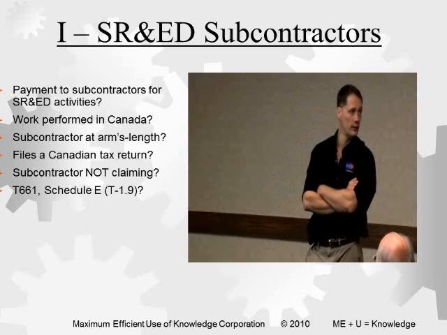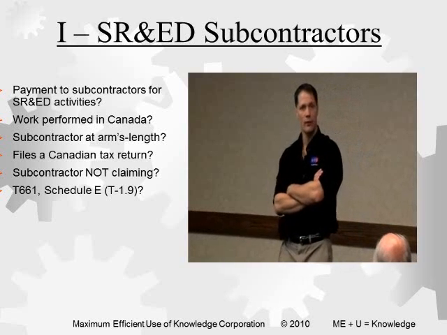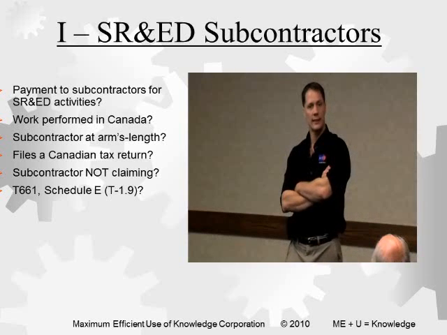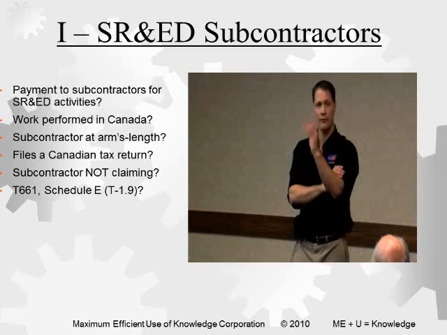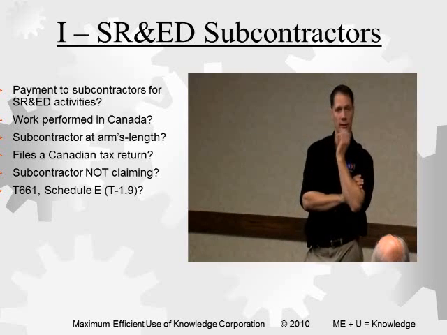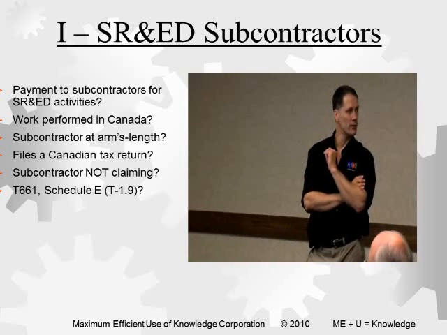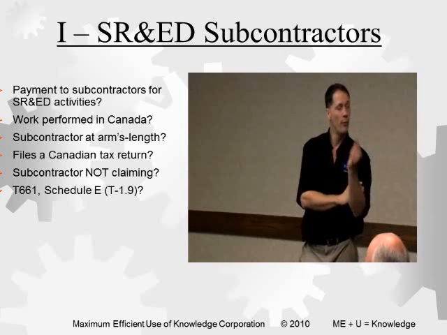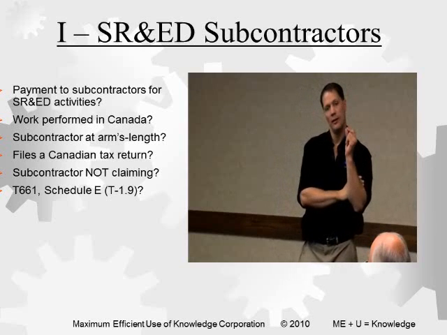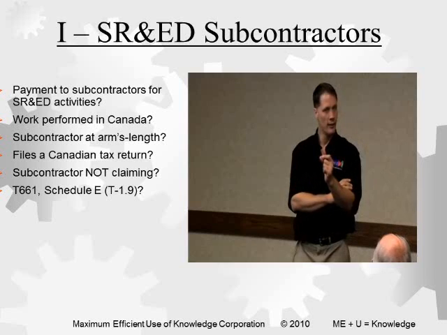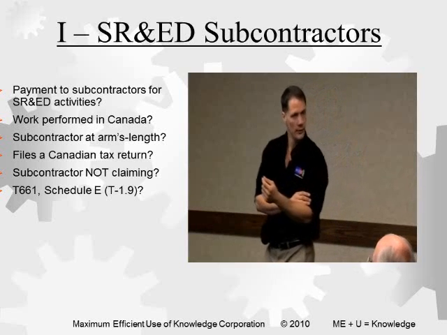What I concluded, I'll give you my conclusion at the end of the day. If you look at Reg 2902, prescribed expenses, it says there's certain expenses that, even if they're related to SR&ED, you never get credits on. One of them is legal or accounting fees. So the answer is if you pay a lawyer to do a patent search, no. But if you pay an engineering firm or a paralegal or other kind of thing that's not a lawyer, then the answer is yes, you can claim that as information.